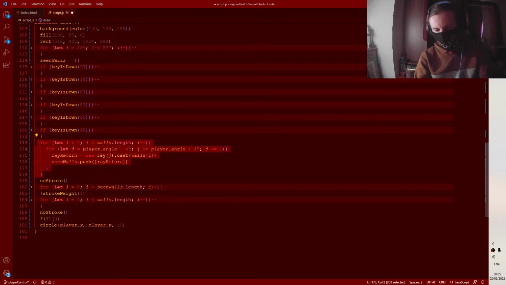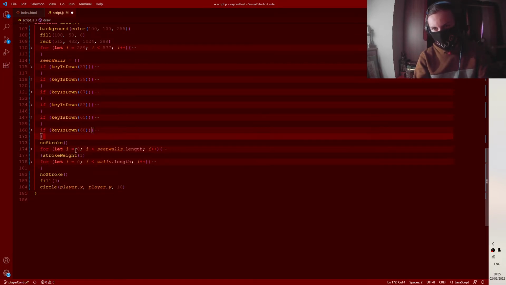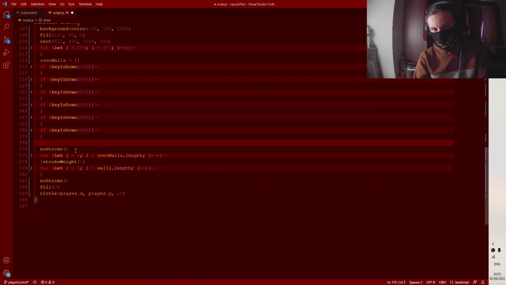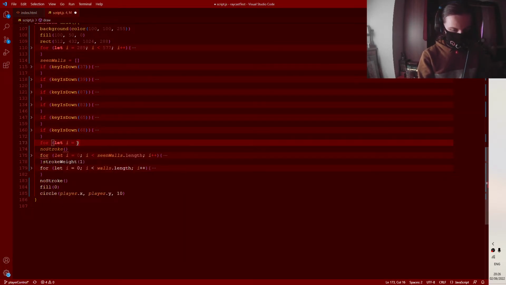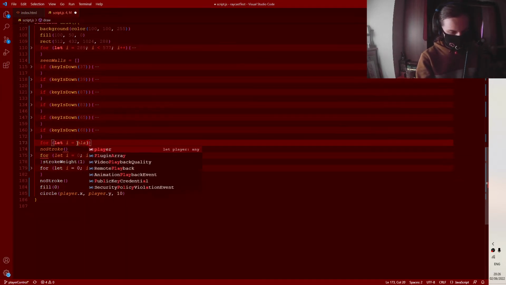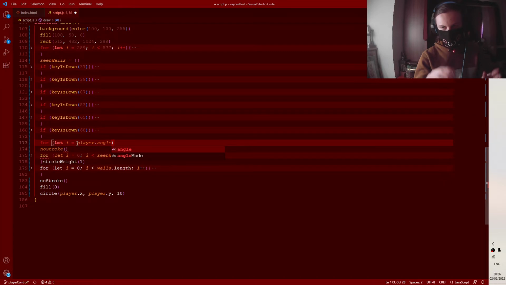Hang on, what if we did this the other way around actually? Yes, because that would make more sense. So I equal, because every ray will need to be cast each time, but we don't need to run through every wall each time. Yeah, that makes sense.